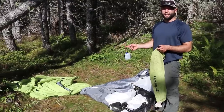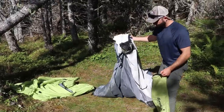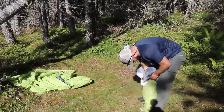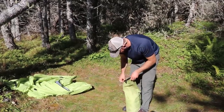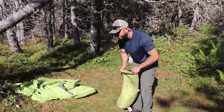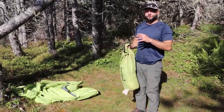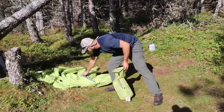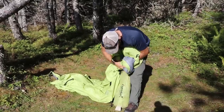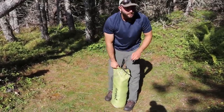This tip is great because not only is it better for your tent, it's a lot easier to put away as well. What you do, you grab your first layer and you just jam her in. Just jam it right into the bottom. And if it rained on us last night and we were gonna do another night tonight somewhere else, I put the fly on the bottom, which is the wetter section, and then the other layer on top to keep it relatively dry. But it did not rain last night and we're heading back home today, so it doesn't really matter. It's that simple.